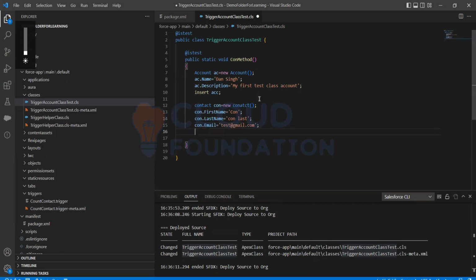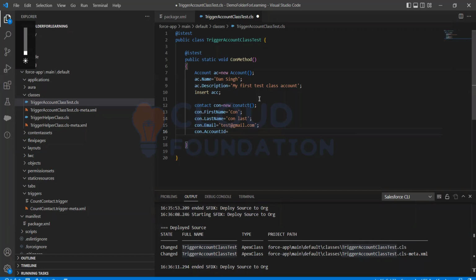What are we missing here? Hello, Arjun, you are there? Yeah. So what do I have to do now? We have seen the condition, right? The account ID. Whenever we are creating a contact, we have to put the account ID, because our trigger has to count the number of contacts related to one account.